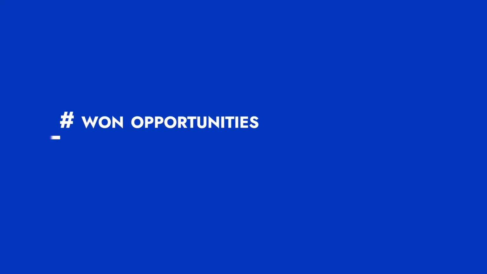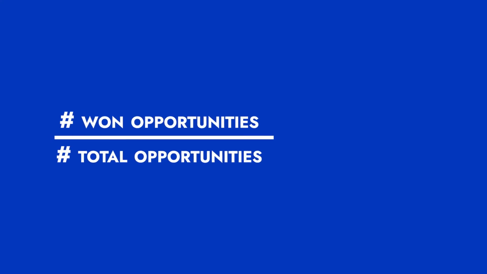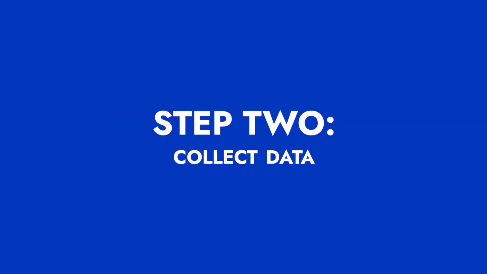In this case, the most appropriate success metric is competitive win rate, which refers to the rate at which your sellers turn competitive opportunities into customers. It can be calculated by dividing the number of competitive opportunities you've won by the total number of competitive opportunities that have been generated. Step 2. Collect data. One of the major benefits of setting a goal at the outset is that it makes it much easier to figure out which data should underpin your analysis.